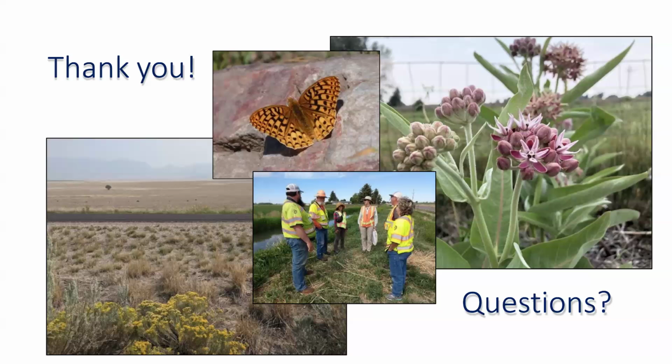I would say yes. The past few weeks I've been driving to different meetings and I have seen the narrower right-of-ways where they have only done one mowing pass, or one mower width. So I think they have adopted that. I don't know if that's everywhere in the state yet, but I know our districts are trying to work on that and trying to leave some of those sections without mowing. So yes, some of our districts are doing that from where I've traveled so far. Yeah, I saw some great photos of a ton of milkweed along the fence line, so that was some good photos to see.